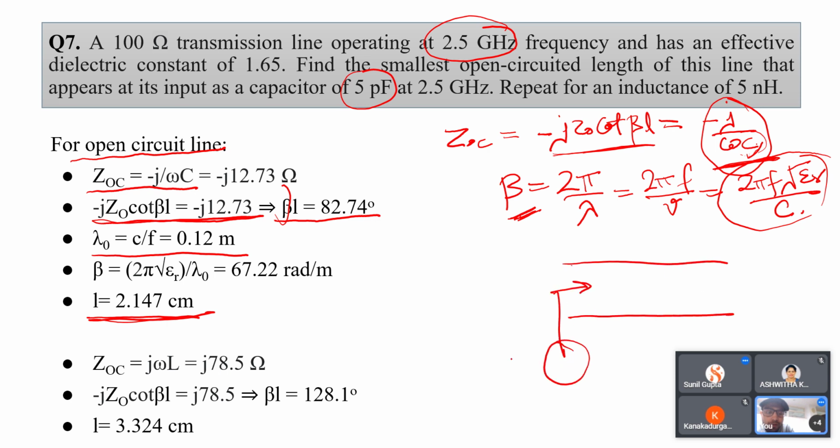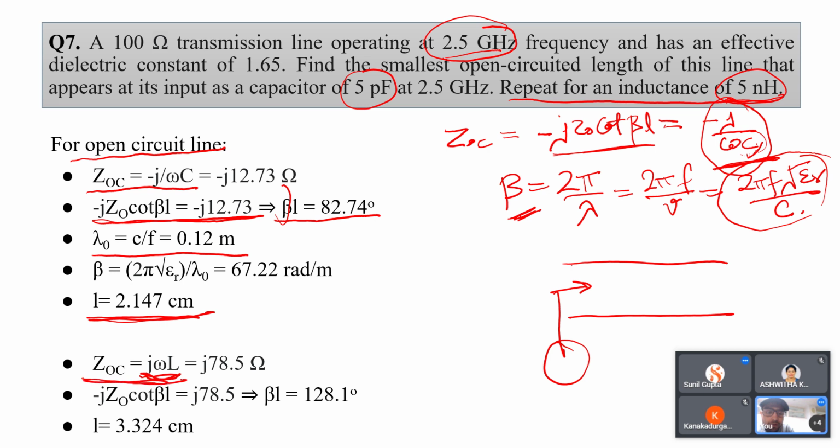So that's how you can calculate the value of line length, which will give you a particular value of impedance. Okay, similarly, you can perform this exercise for calculating the value of inductance. As you know, for inductance, the impedance is defined as j omega L. So omega, you know, and L is already given to you.